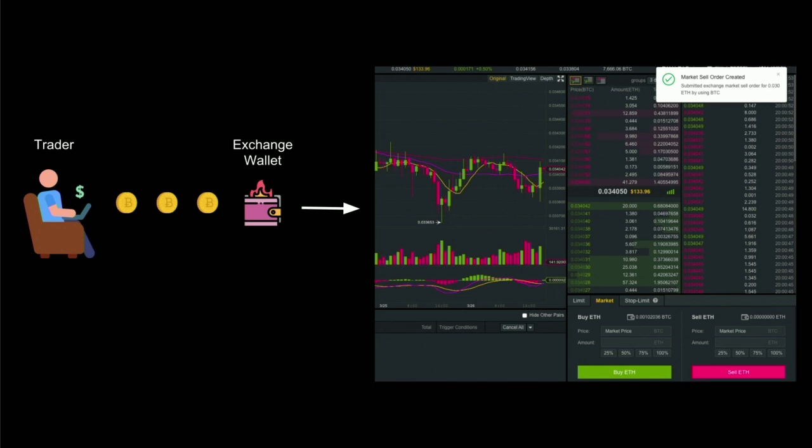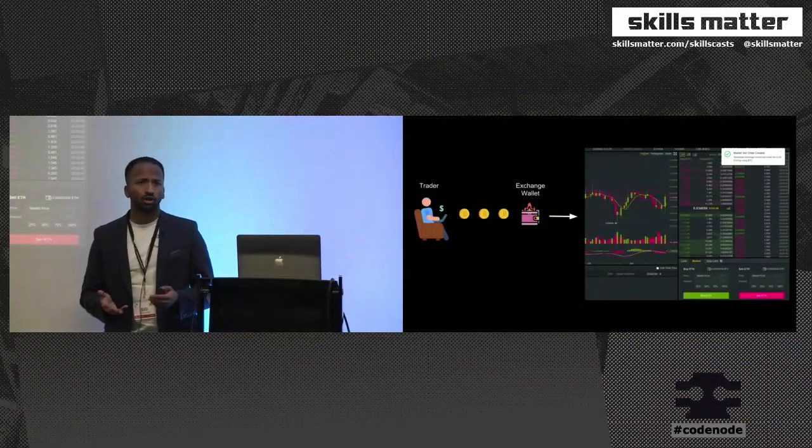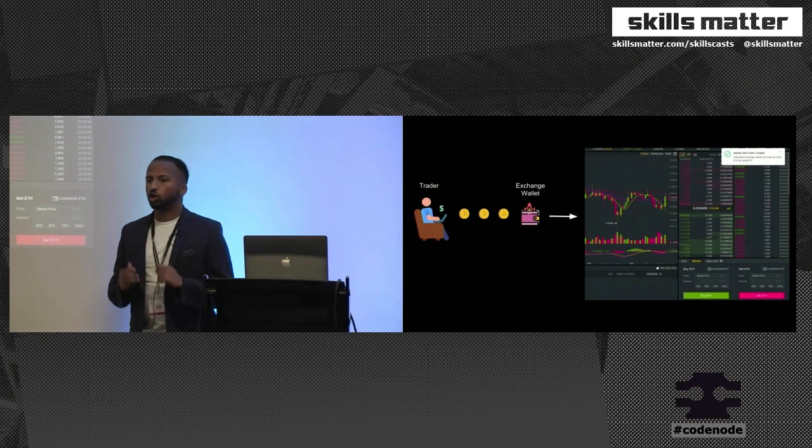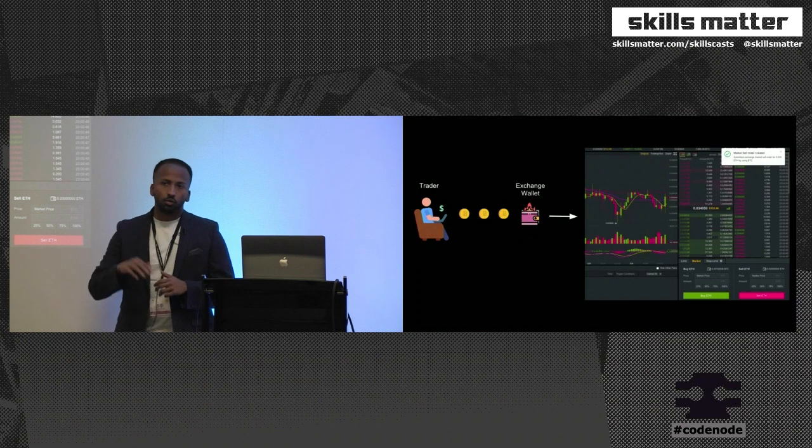This is some of the work we've been doing recently, where we've been tying the on-chain data to the off-chain data. The off-chain data in crypto is primarily exchange-based data, the data that lives on the exchanges' centralized servers, which is not recorded on the blockchain. What we're able to do is see the flow of Bitcoin or Ethereum from a trader's wallet to the exchange's wallet, which is on the blockchain, after which it goes off-chain to their servers where the order is actually made. Every institutional trader has an incentive not to leave their funds on an exchange for too long, because they don't control the keys to the wallet once it's on the exchange.